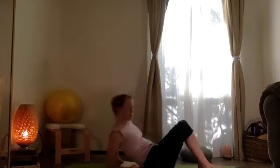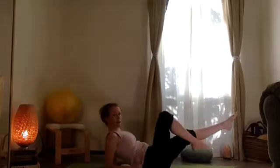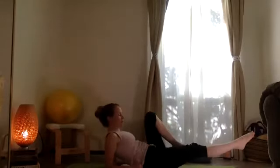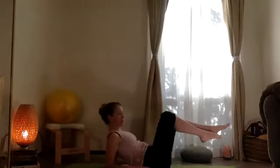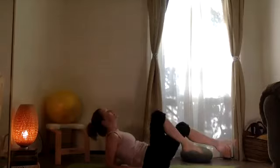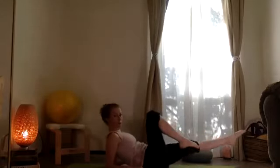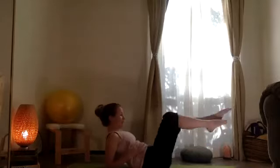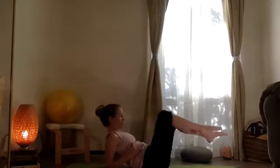See if you can come onto your forearms for a moment. Stretch one leg out. And then the opposite leg out. So you're gonna reach through the hips, scoop in at the belly. Watch your center here. So a lot of times neck strain will happen if your chest is tight. Your chest is tight, you're gonna try to look at the ceiling and then your neck is gonna bug you. So see if you can keep your gaze at your belly as the limbs extend. Three and two and one.